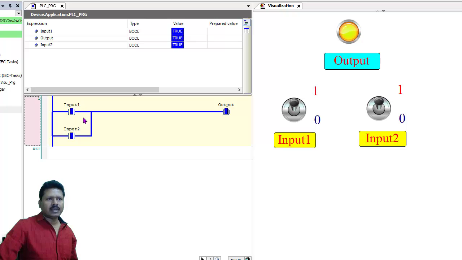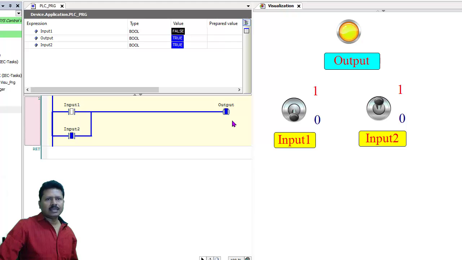From the ladder diagram, we can see this is logic 1, this is logic 1, output is logic 1. Now changing the first input to logic 0, output should remain logic 1. See, changing it to logic 0, output is still logic 1. Here we can see input 1 has been changed to logic 0. Still we are getting the logic 1 output.